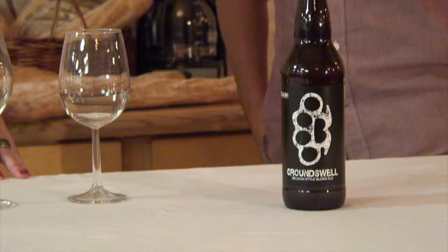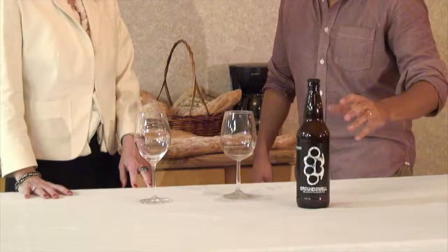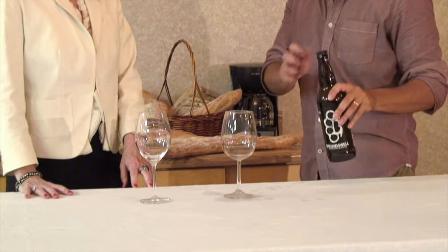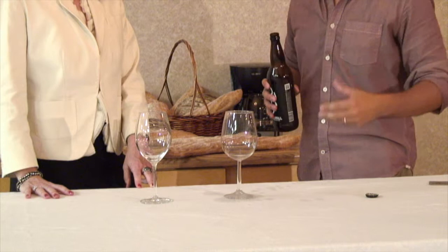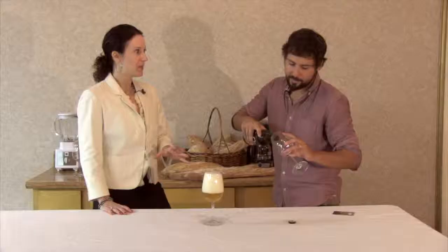This is the Backlash Brewing Company's Groundswell — it's a Belgian blonde ale. It's going to go very well with the risotto; it's very light. The brewer is local, right out of Boston. With the ginger in the dish, I thought it would be interesting — they do have an addition of Indian coriander in the beer. You're going to see it's very spritzy: it's got a tighter carbonation, think almost like a champagne or Prosecco.